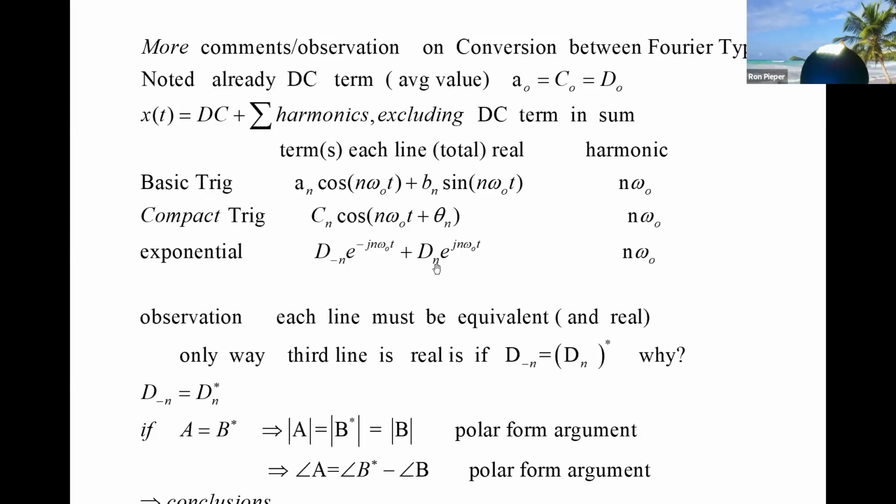You know, the old argument: Z plus Z star is strictly real. So we would argue that the Dn and the D minus n, associated with the positive n and negative n, have a direct relationship that's forced on them by virtue of the fact that the sum of these two terms has to be real. The only way that could be true is, in fact, that the Dn's themselves are complex conjugates of each other. So the D of minus n is the complex conjugate of Dn.